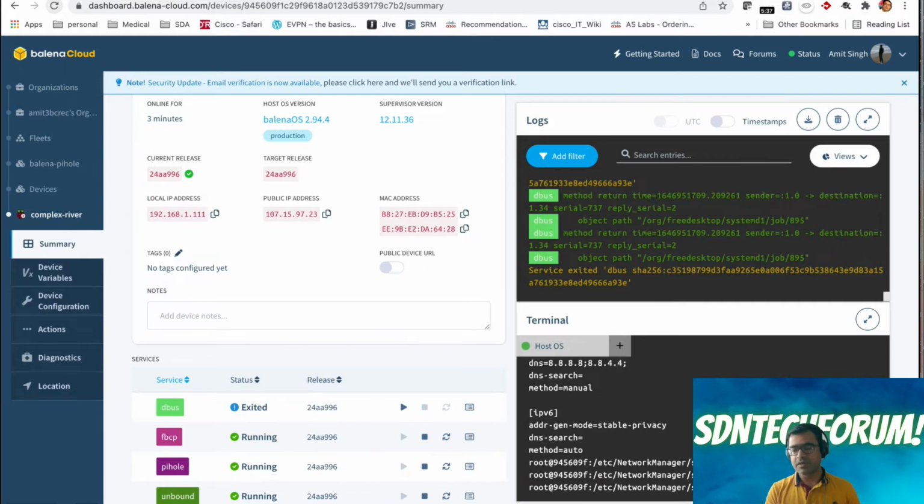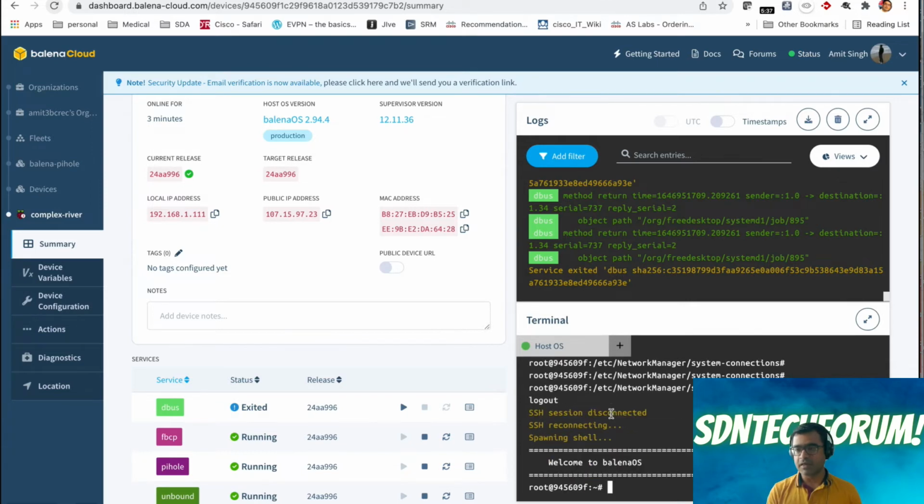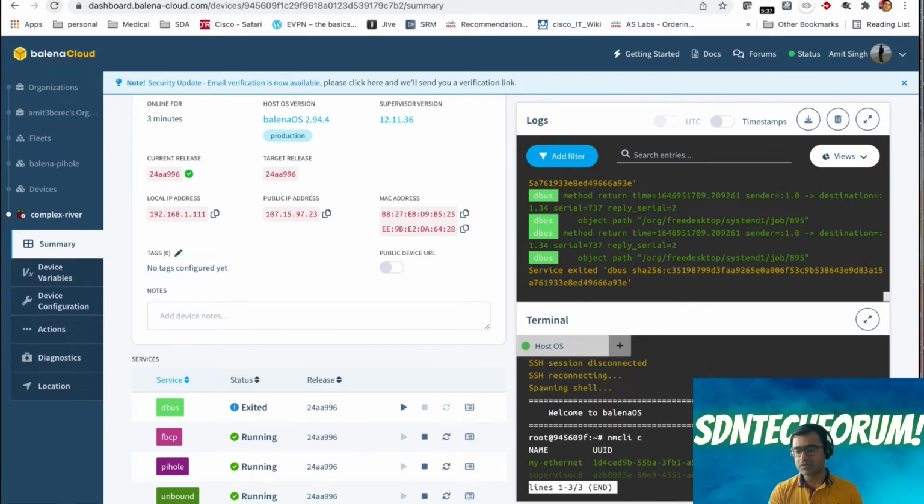Okay, so we created the file, and now what you have to do is reload the network manager. Okay, so you can do that. And nmcli is supported, so I'm validating that using nmcli. You can see in nmcli, my Ethernet is up. Now I'm not using WLAN. This time I'm using my wired interface and trying to assign a static IP address to that.